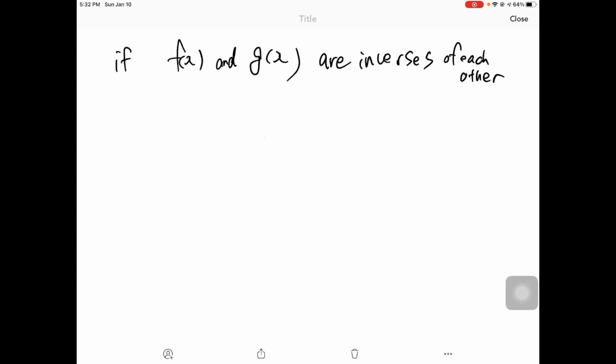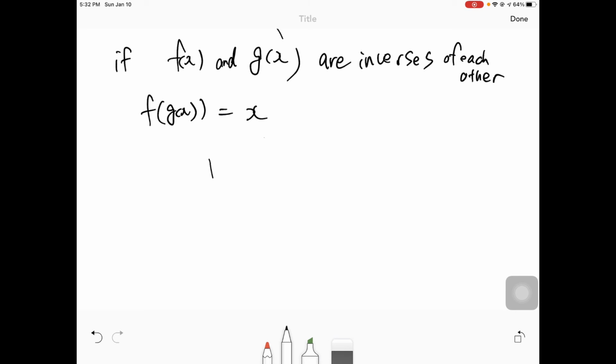You have the answer, but actually you can verify your answer. Let me tell you how to do that. If there are two functions, f of x and g of x, and if they are inverses of each other, f of g of x is equivalent to x, and g of f of x is equivalent to x. If you use this equation, you can verify your answer. So let me do that.